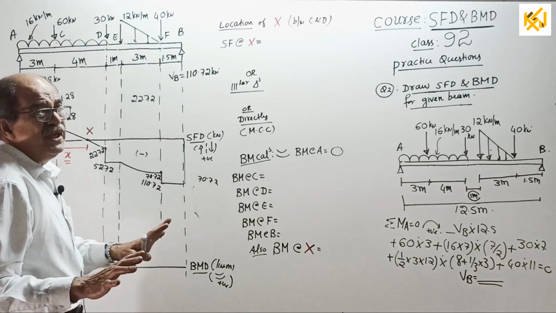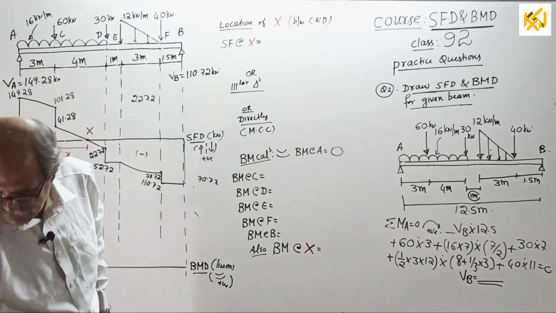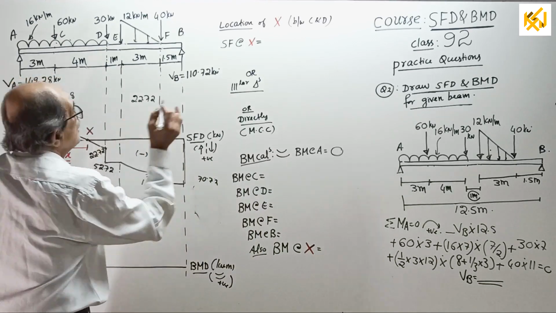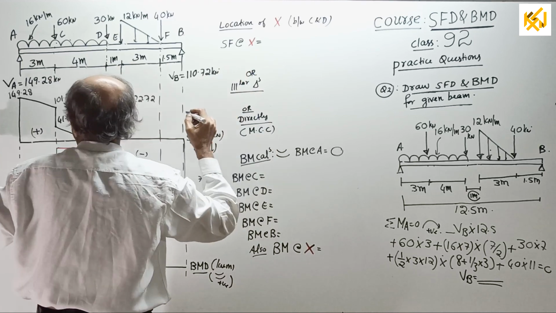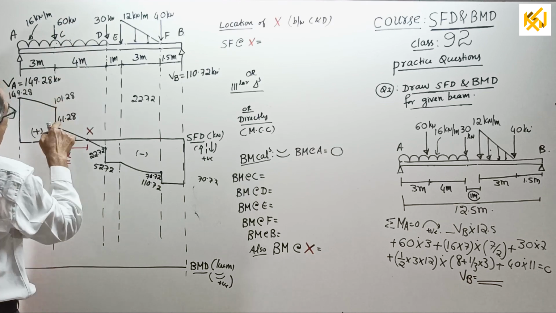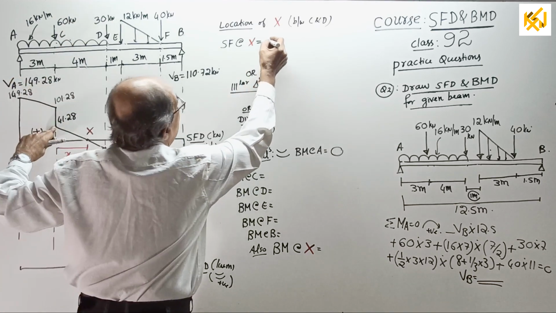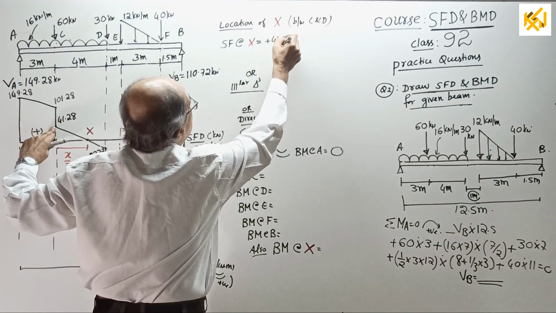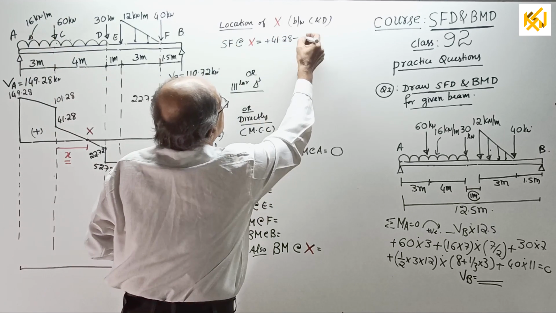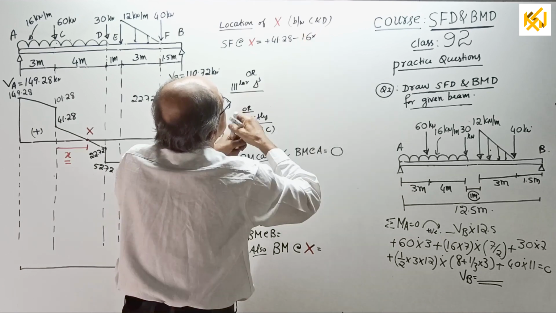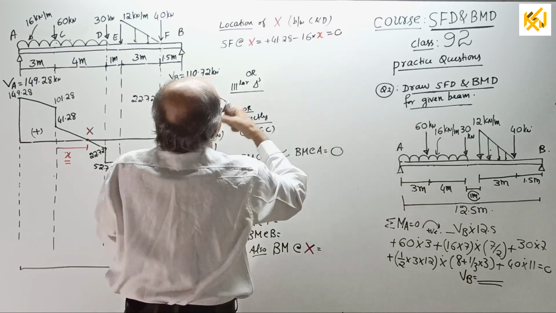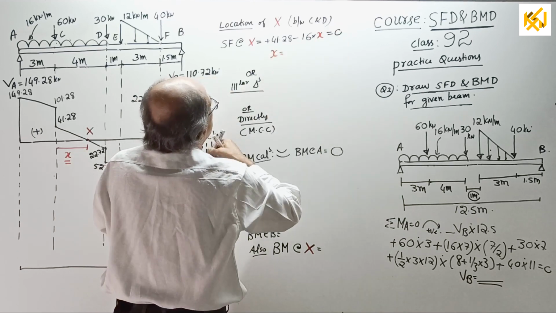So, many options are there for you. Basic option, actually that also I told so many times. Basic option is, you write shear force here. Shear force at X, look this side. Actually, you can do one thing. When, see, just to right of C, we got shear force equal to 41.28. It is plus 41.28 minus 16 into X equal to 0. You get the value of X in meter.